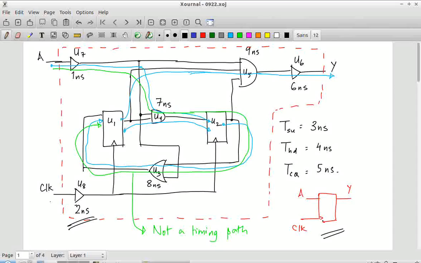Correct. But when you are writing this, you don't know how exactly the analysis is going to be, how this box is going to be used. If I am doing the analysis only for a system where the clock is completely controlled, so let's say that even the inputs and outputs of this are connected to other systems for which I know when the inputs and outputs arrive, then it will become all register to register delay. There will be no clock to output delay as such that I need to worry about. So this is when you are talking about a system that is self-contained by itself.